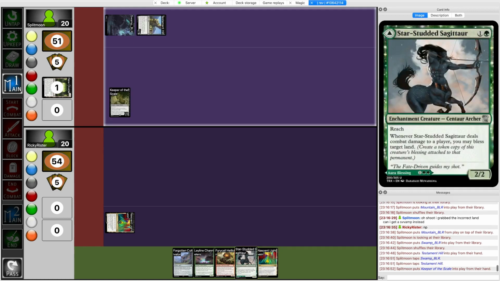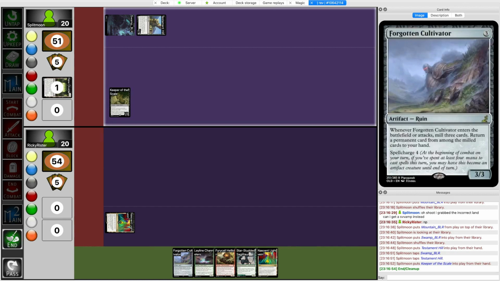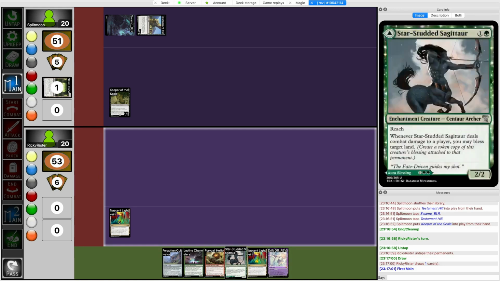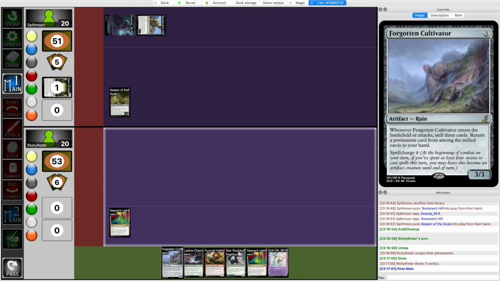I play Star-Studded or a Leyline Channeler. Well, now they have this guy, so yes, Star-Studded is never going to connect. So I should just play Leyline Channeler. Well, I guess I'm not playing Leyline Channeler because I don't have the right sources. So should I start working towards Fury Call or Drift Off? I'm definitely doing Forgotten Cultivator on 3.